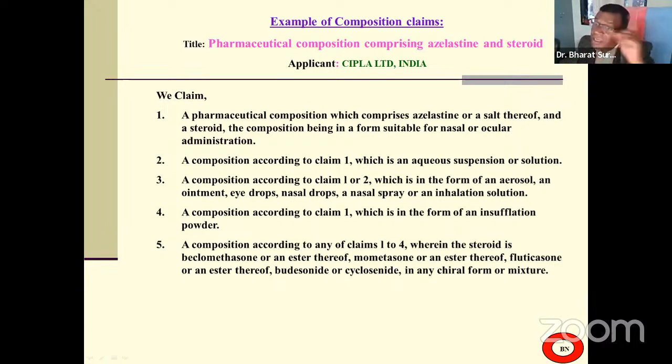If there is an earlier invention in the same manner, then we object that already so and so document speaks about azelastine and salt for nasal or ocular use, so it is not new. We put the objection and send you the report, which is called the first examination report. Then you have to reply: no, this is an azelastine for so and so, mine is like this. This result has only 90% purity, mine is 99% purity. So you have to prove how it is better than the earlier product. Then if we are satisfied, the objection is overcome. Otherwise, we maintain the objection and we reject your drug.